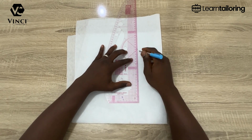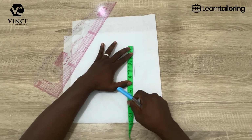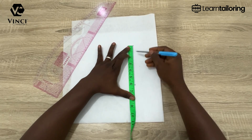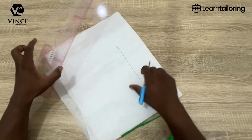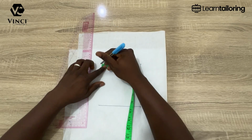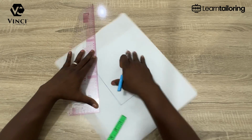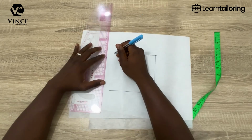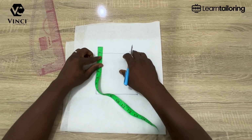So the first thing I did was I drew a straight line like this. The size of the pocket is 5.5 by 6 inches. The width is 5.5 and the height is 6 inches. So I just go ahead and draw my box, which is the exact size of the pocket. If you want your pocket to be bigger, this is the point where you make it bigger. If you want it to be 10 by 10, this is where you make it 10 by 10.